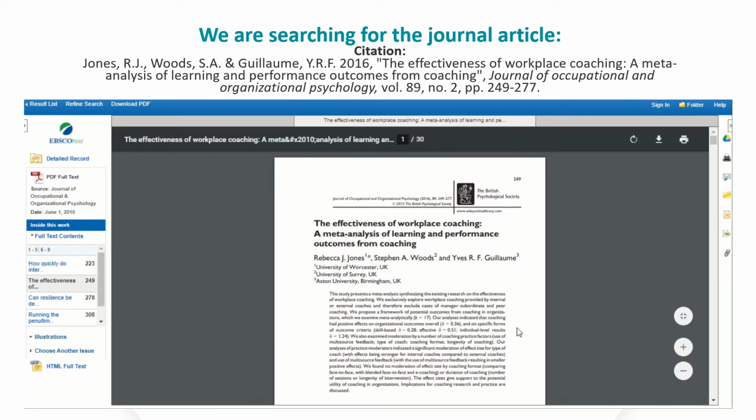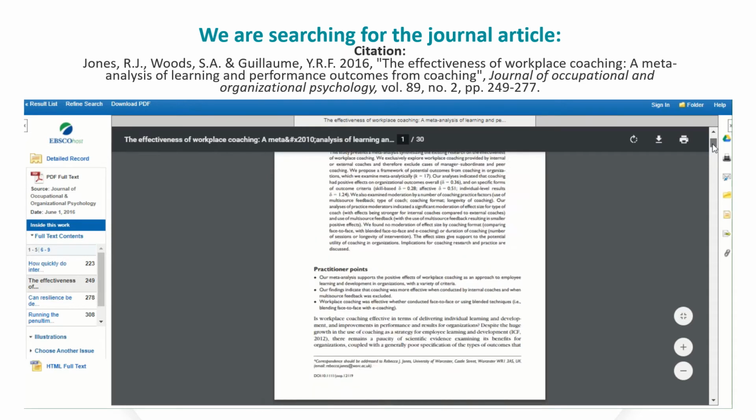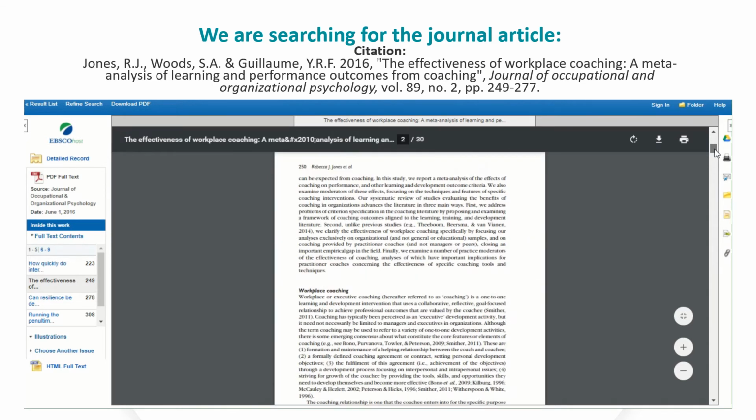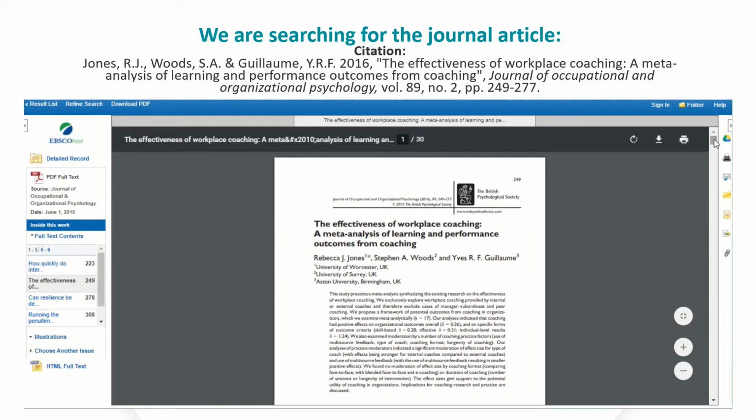And that's the article there. You can see the abstract that you can have a read of and decide if you want to read on to the full text of the article. That's a good screening tool to use.